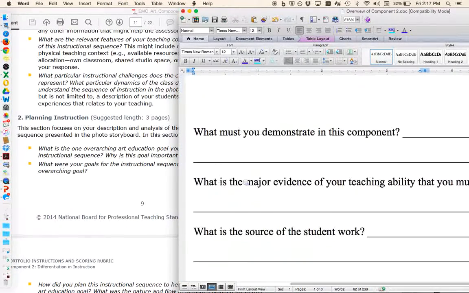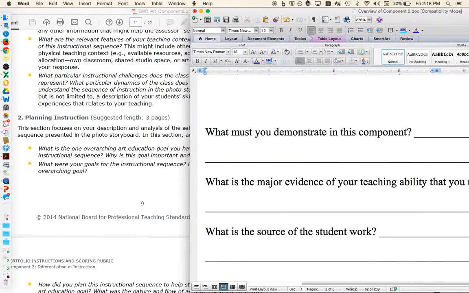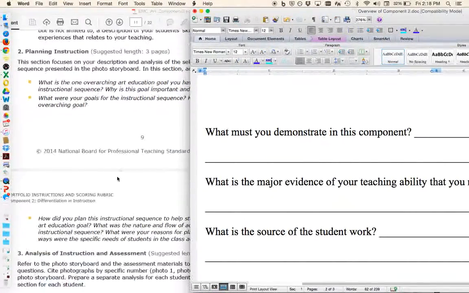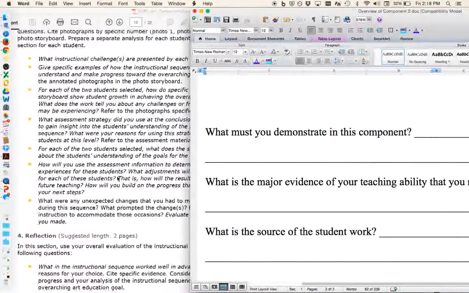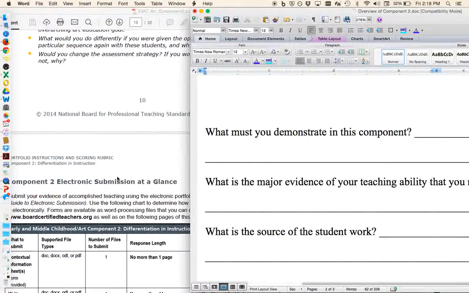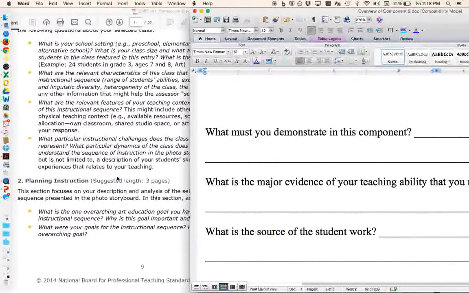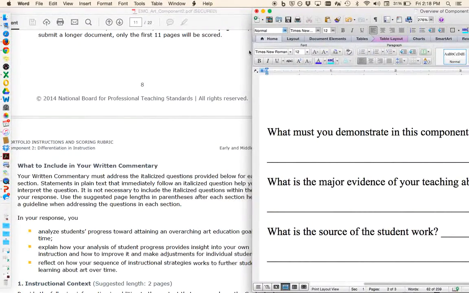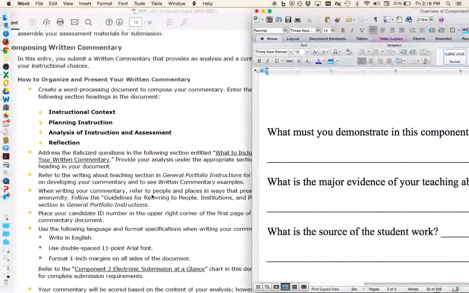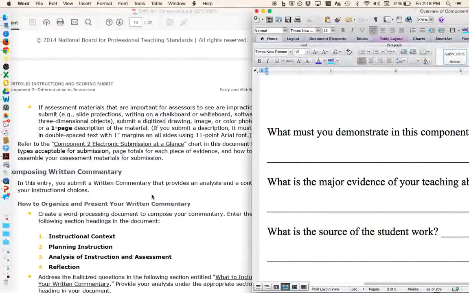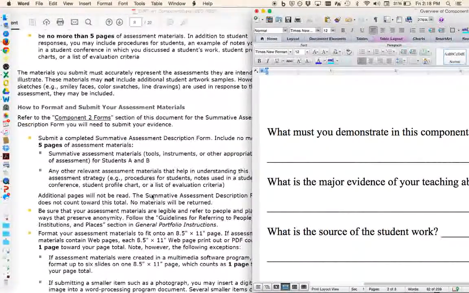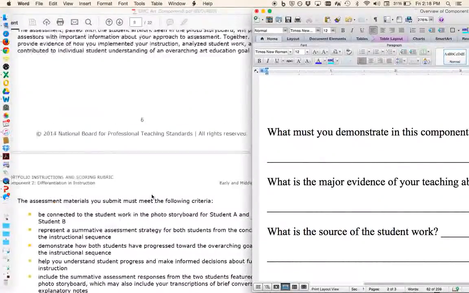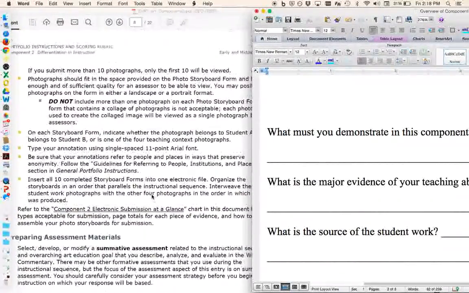Okay, now, what must you demonstrate in this component? This usually is, we're going to go back up. What must you demonstrate in this component is under that, what must I do?